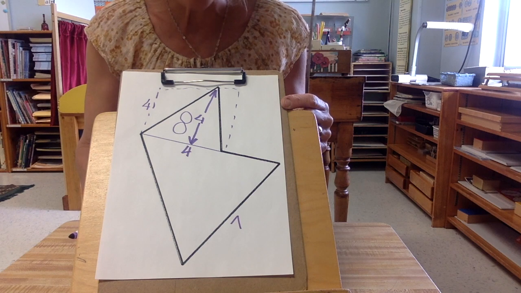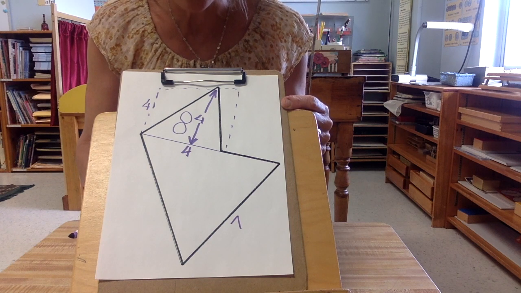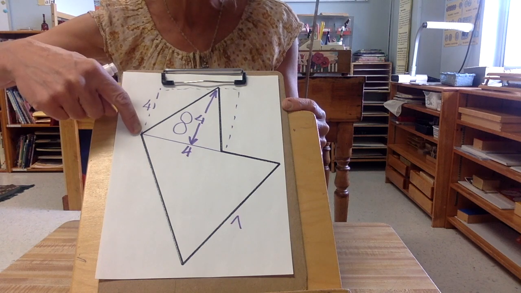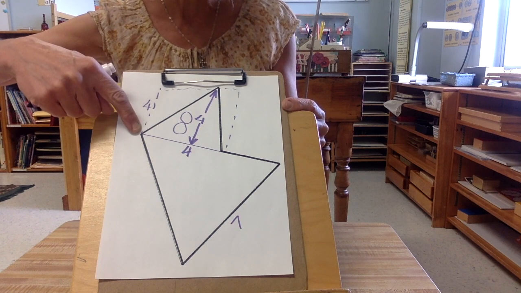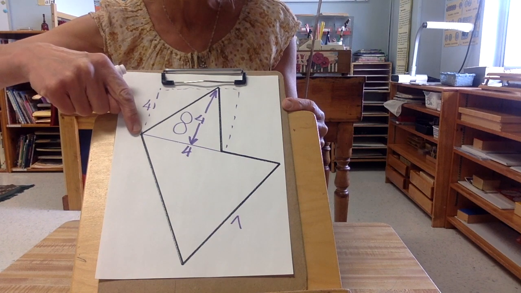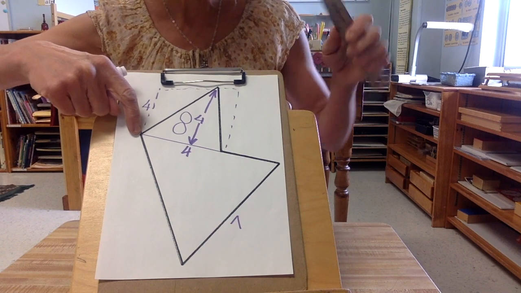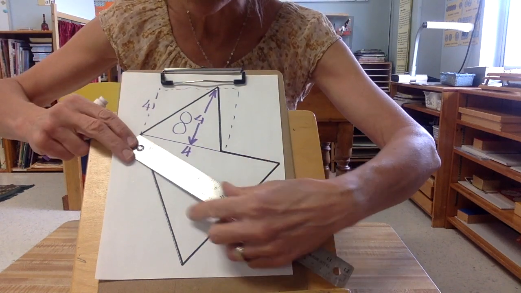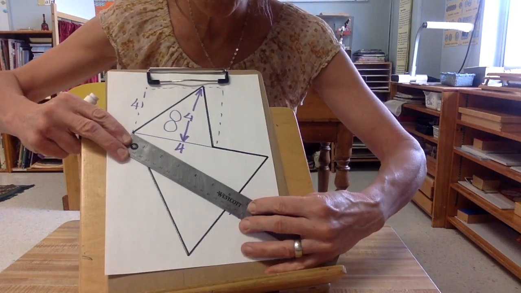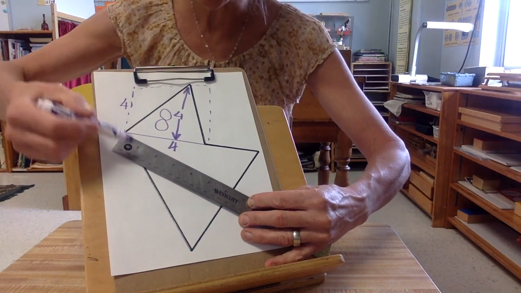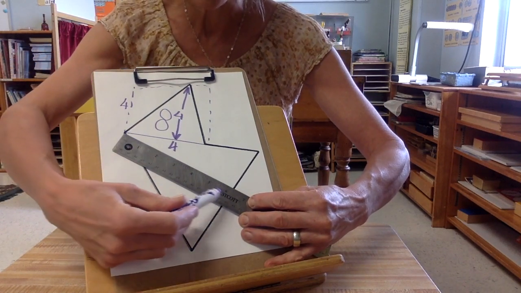Now we need the altitude or height of that triangle. And again, we're going to go from the base to the vertex. And since this triangle is tilted, the vertex is kind of sideways a little bit, but that is still the tallest point of this triangle. And you're going to measure from 0, 0, 1, 2, 3, 4, 5, 6.